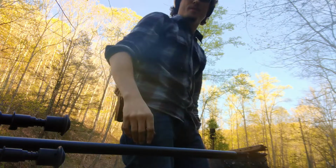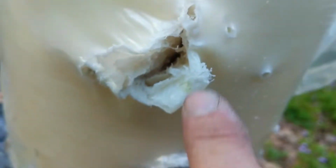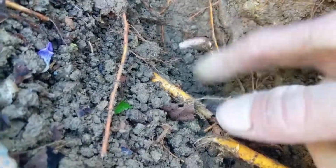Surely that made it through. Ooh, what do we have here? That's most definitely a 50 cal exit wound. Look at this big giant hole back here. Would you look at this? Only minimal digging just now.